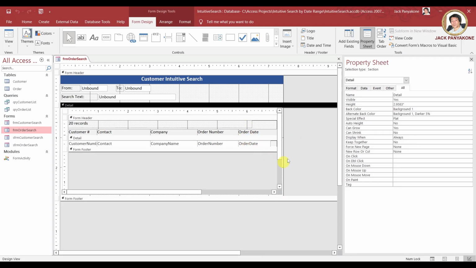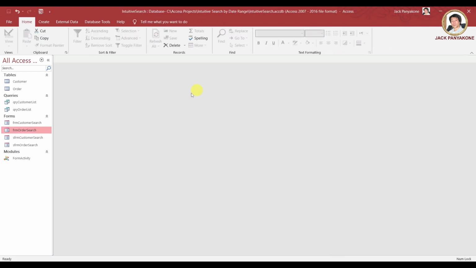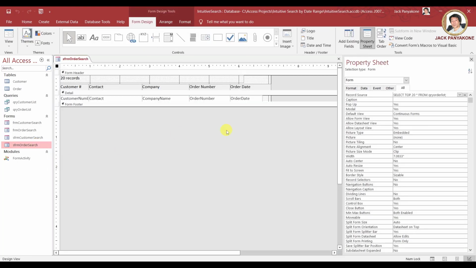But in this intuitive search there's no need to, because you're searching on all these fields already, other than the date. So there's no need to change this subform to a data sheet. But I'm going to show you anyway, if you find the need to. Personally, I don't think you need to.